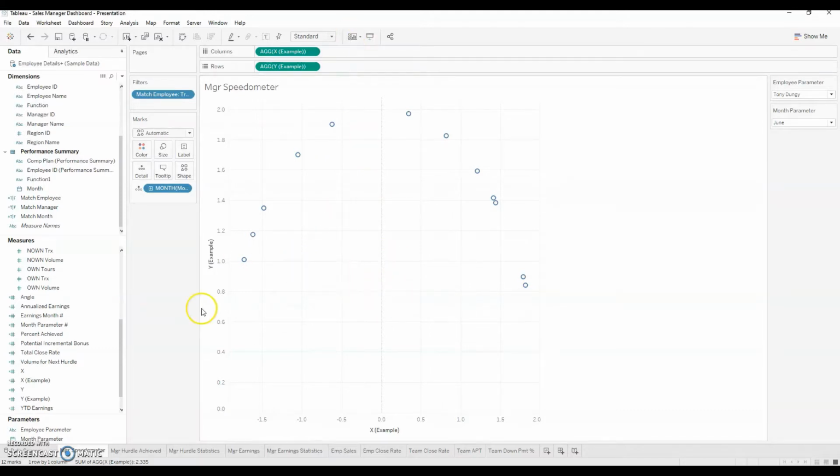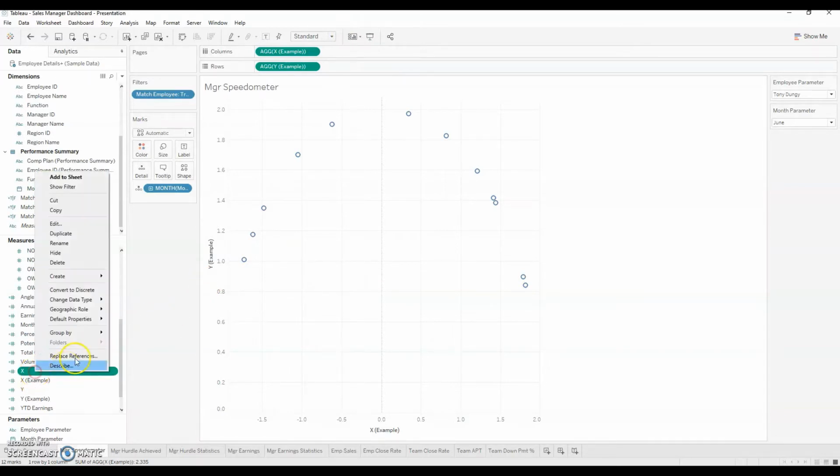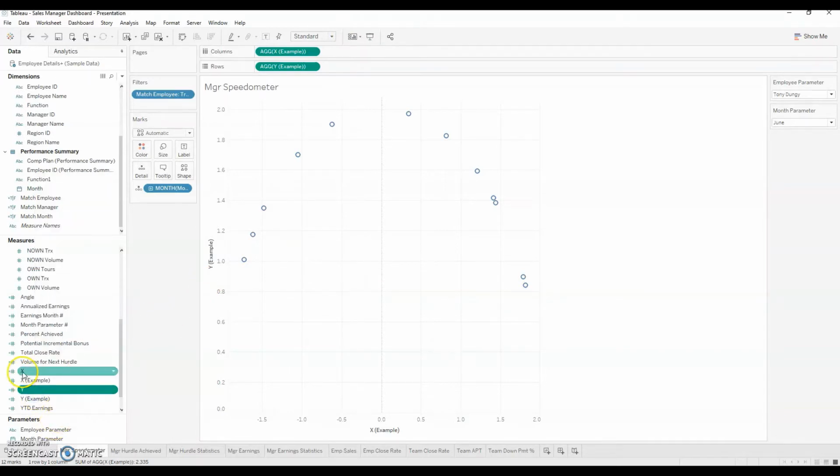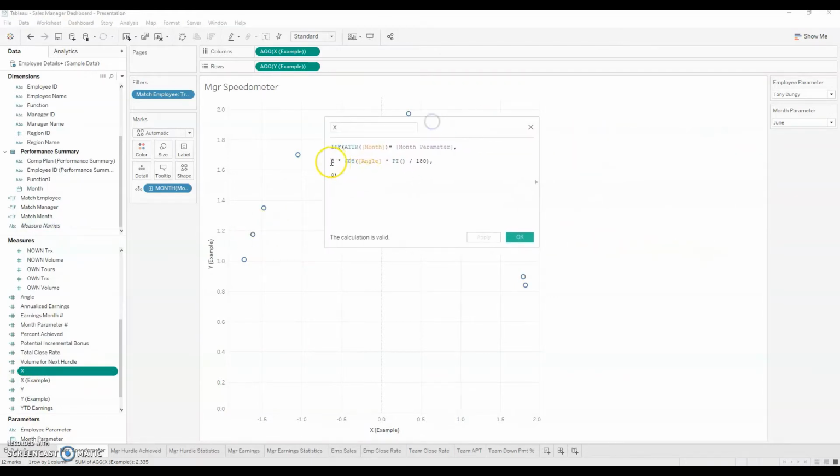So the way I do that, and I've already recreated that formula with my second version of X and Y, is with an if statement. So I'm maintaining the same formula that I use in Excel, but I'm adding an if statement that forces my month to equal my parameter. And if my month doesn't equal the parameter, then for X and Y, the coordinates will be 0, 0. So that's essentially forcing all the other points to shift to 0, 0 at the bottom of the graph.